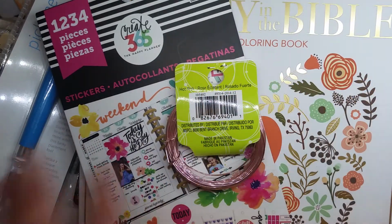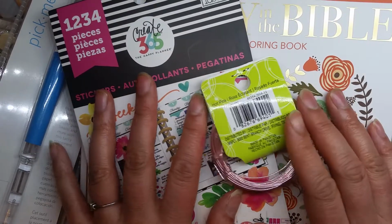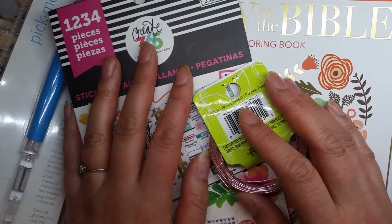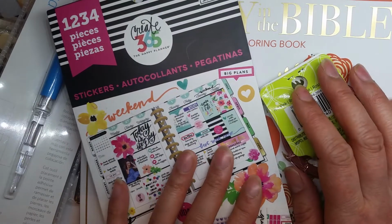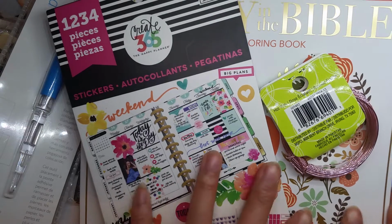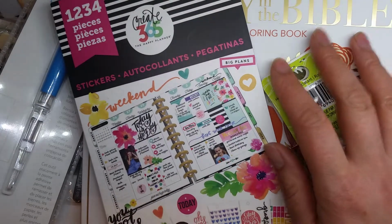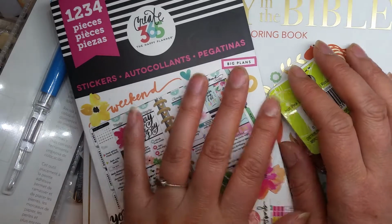Anyway, I'm ashamed to say that I went shopping in Michael's, which is a craft store in the States that I hear lots of Americans go on and on about, and so just had to go there. But I was quite a good girl. Didn't go too overboard, I think. So I'm just going to show you some of the stuff I picked up, also some memorabilia and bits and pieces that I got from galleries and things.